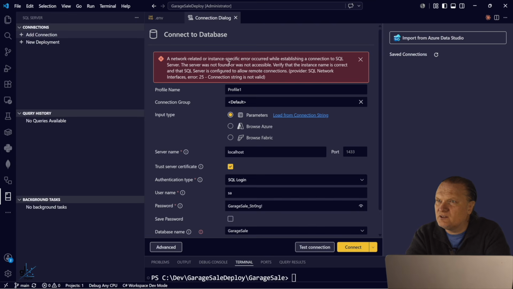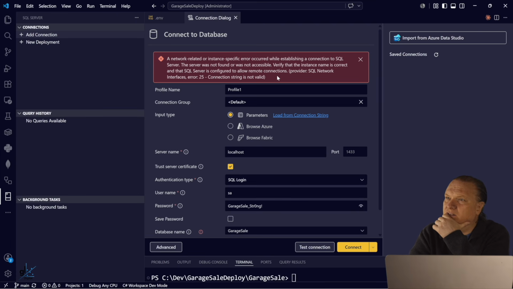Okay, a network-related or instance-specific error occurred while establishing a connection to SQL Server. The server was not found or was not accessible. Verify that the instance name is correct and the SQL Server is configured to allow remote connections.